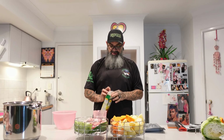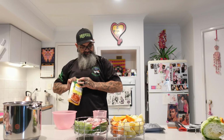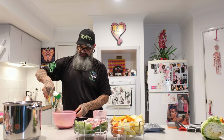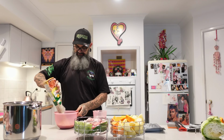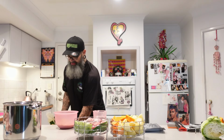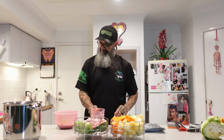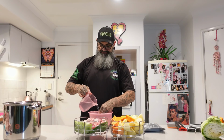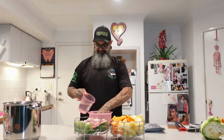This is Nan's secret recipe. Not really. I like to use my hands when I'm mixing for the breadcrumbs, because then you don't want it too icky.